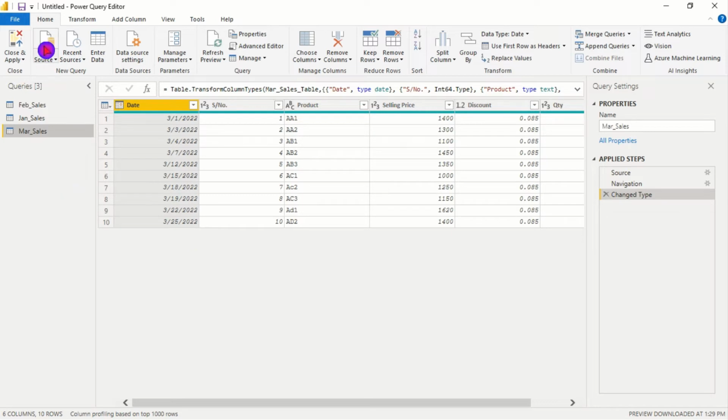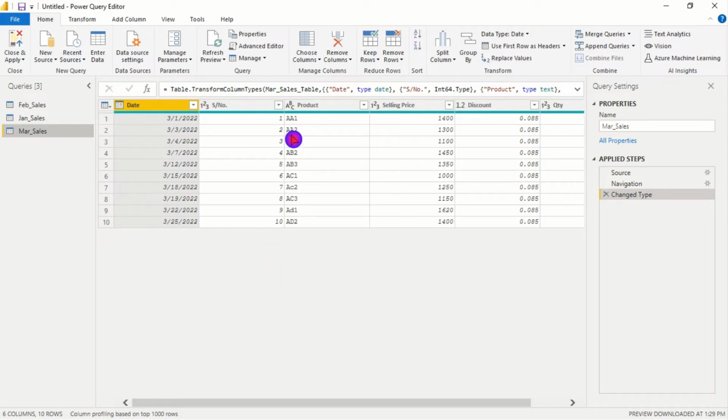Now within Power Query Editor, we need to append the 3 tables. Under the Home tab we have quite a number of functions: query, data sources, parameters, manage columns, reduce rows, sort, transform, and combine.